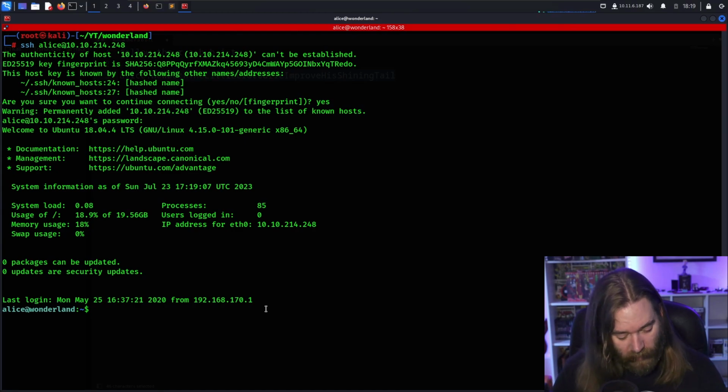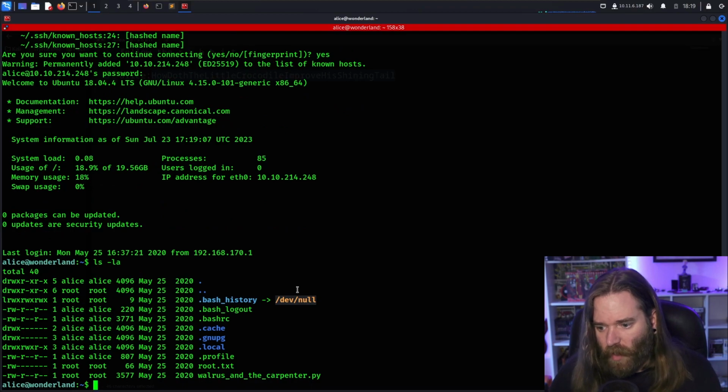So let's have a look around and see what we can find. So what's in Alice's directory? We have the root flag. That's interesting. So it's still only readable and writable by root, but it's here in the user directory. Of course, it's Wonderland. Everything's messed up here.